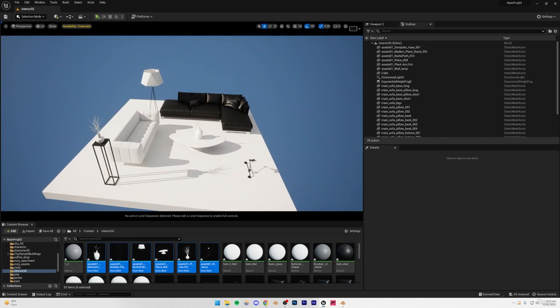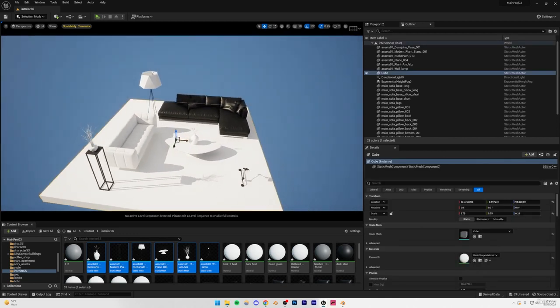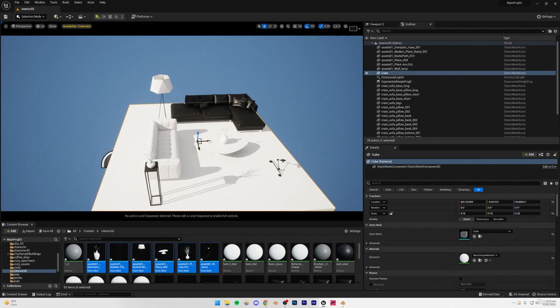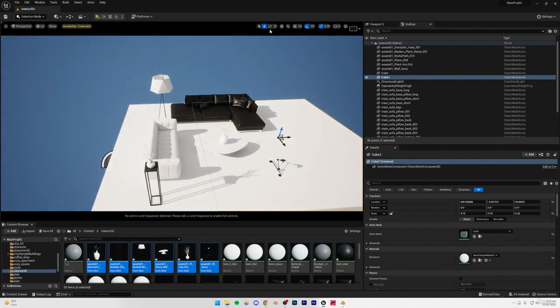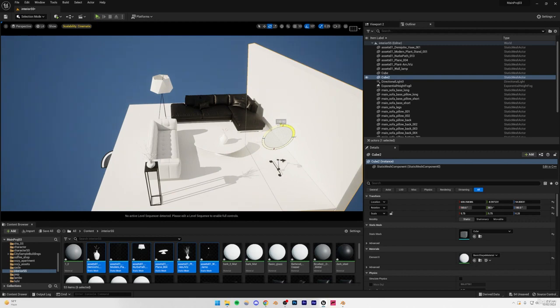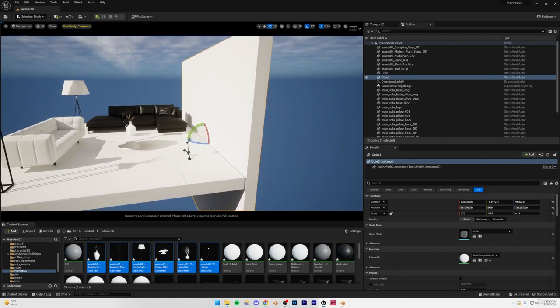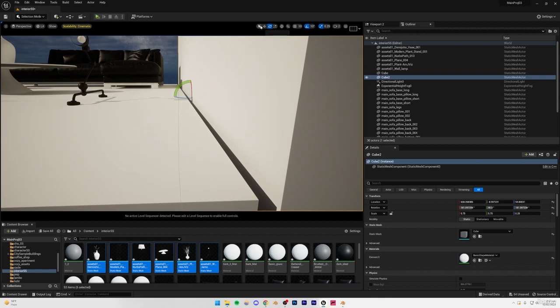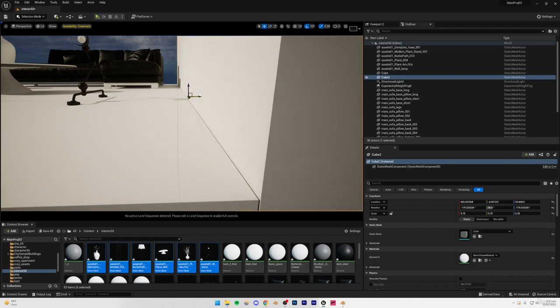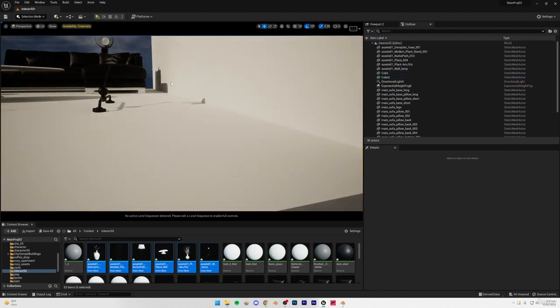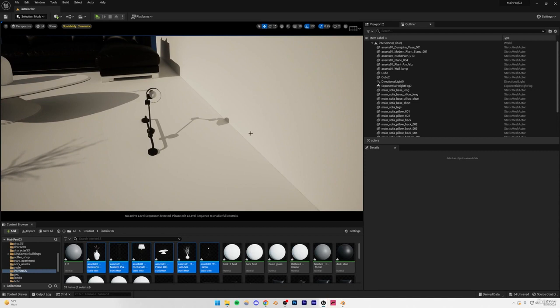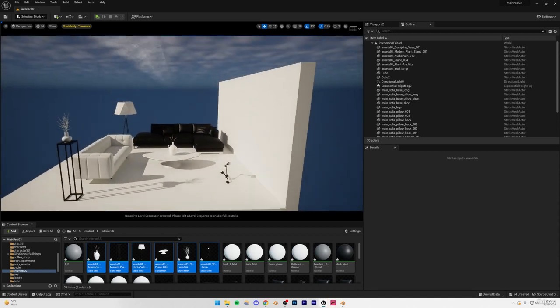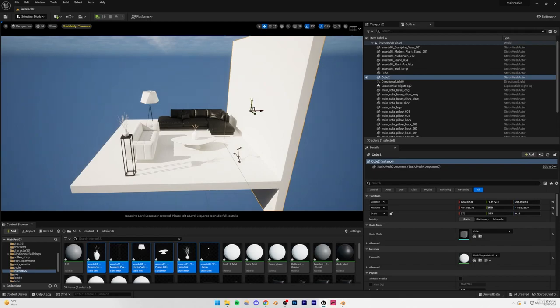So before that, let me just create the walls first. What I'm going to do is select my floor, hold Alt on my keyboard and move it across. And then I'm going to be rotating it like that, 90 degrees exactly. Make sure that you have your rotation snapping turned on so that you can move it precisely. And so I'm just going to be moving it across. I'm going to be leaving a slight bit of a gap between the floor and the wall. It's just going to create this shadow effect on the corners, which I personally really like. But obviously this comes down to your personal preference.